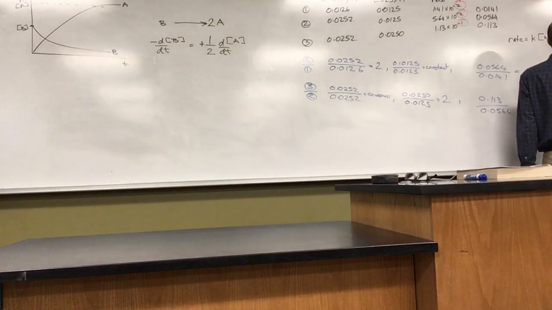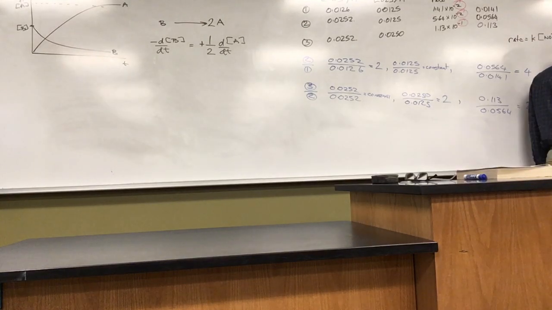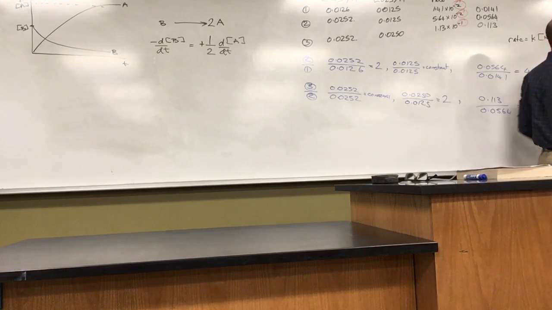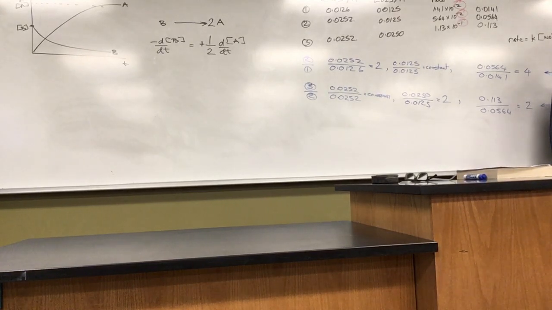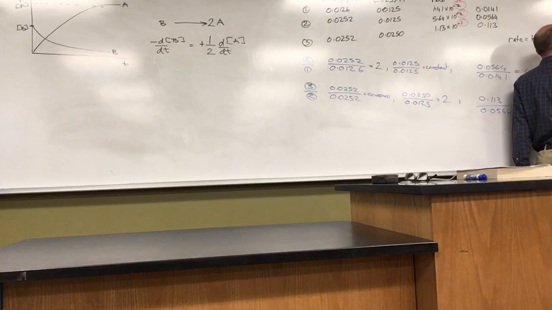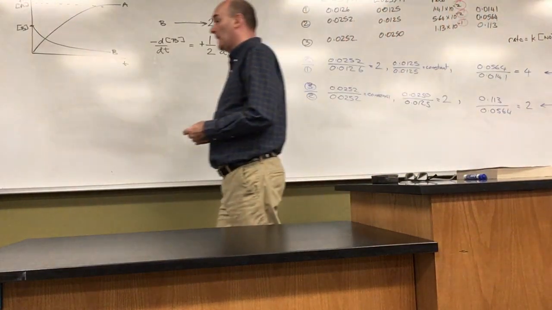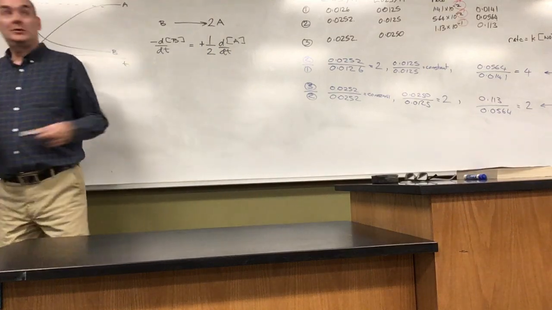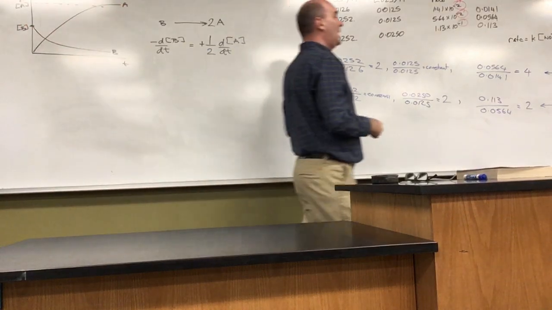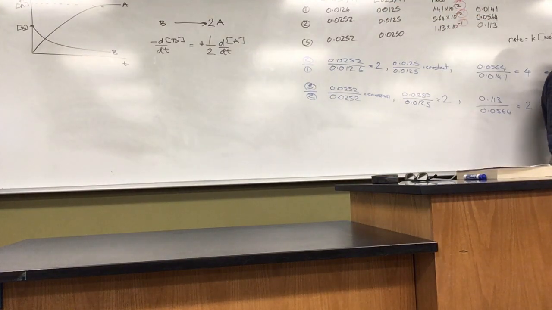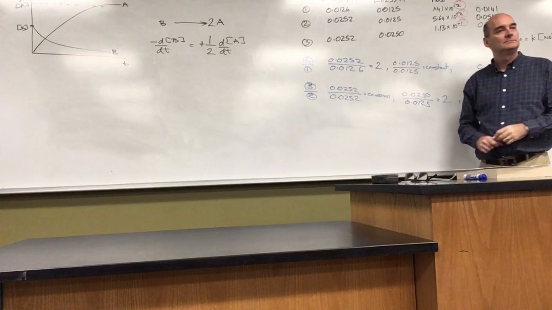This first molarity cancels out. Molarity divided by molarity. But that then leaves me 2 molarities on the bottom. So the units for this rate constant, for this particular reaction, and the rate constants for a third order, we've not seen one of these up until now, is molarity to the -2 seconds to the -1.